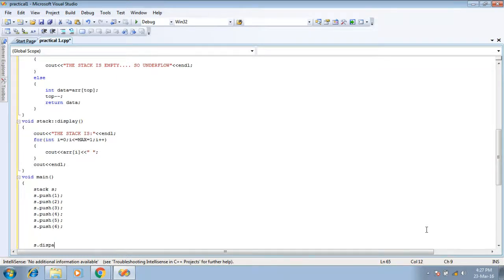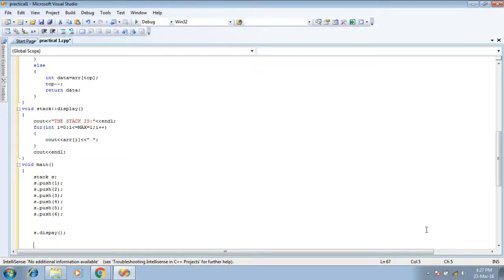And for popping the element out of the stack, it is returning a value that is of integer type. So we need a variable of data type int, I equals to S dot pop.